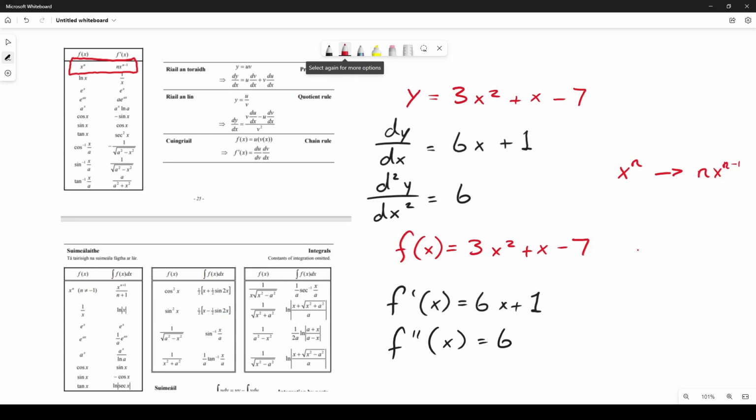7 in my example, then you just get rid of it. If you differentiate something that is just a number with no x, it just goes away. You do not need to actually write anything else. In the next line, you'll notice I didn't even write anything. You can write a 0, but there's no need. And then the same here, when I differentiated a second time, the 1 just disappeared.